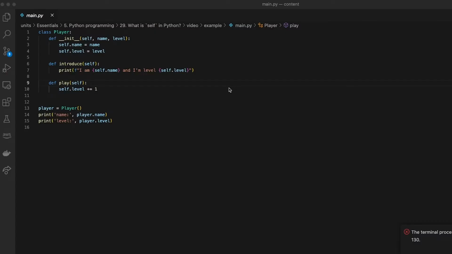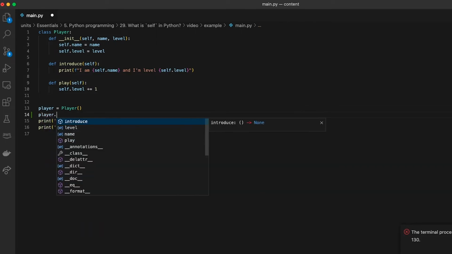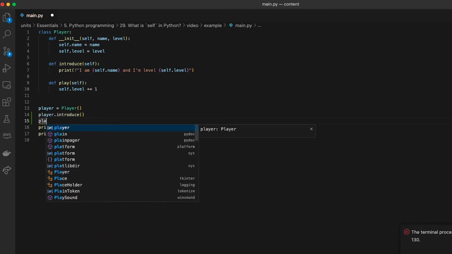What does the word self refer to in Python? This is one of those things which in general I find is really badly explained, but it's so simple. Firstly, let's just remind ourselves where we find self. It's passed as the first argument to every method of a class. And then it can be used inside. But when we use those methods, we don't have to pass it in ourselves.